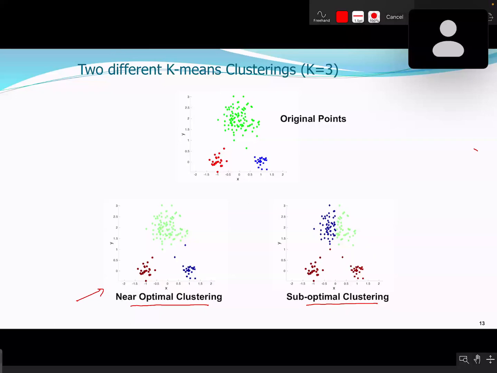Now, if you compare this result against what we thought would be, intuitively, the best clustering, you see that they are very similar, right? Well, there are a couple of points that are not exactly the same. For example, for this point and this point, in this k-means execution, these two objects are grouped into the blue cluster.